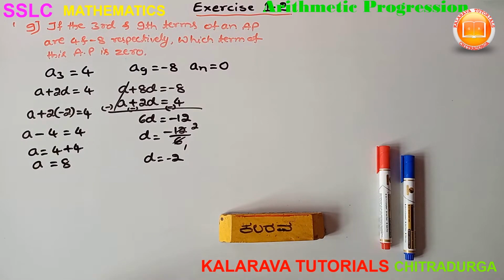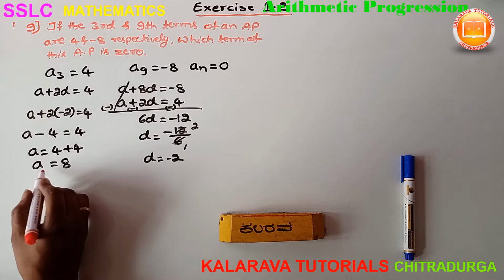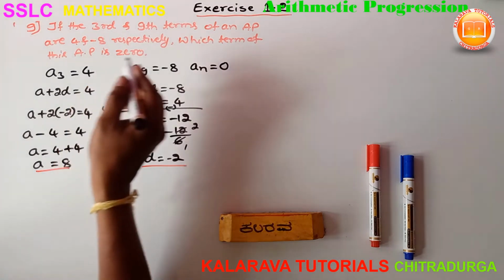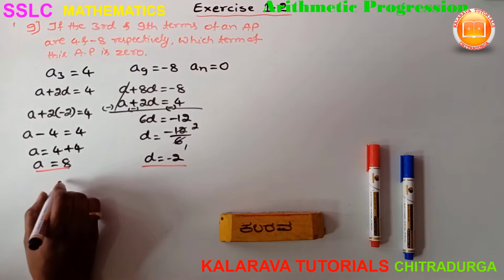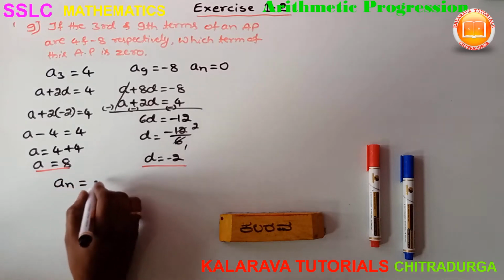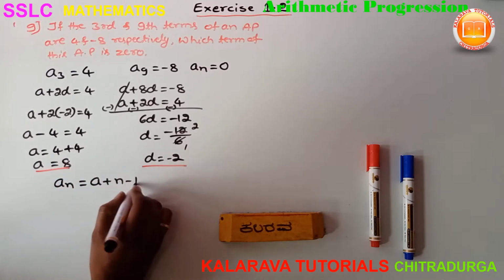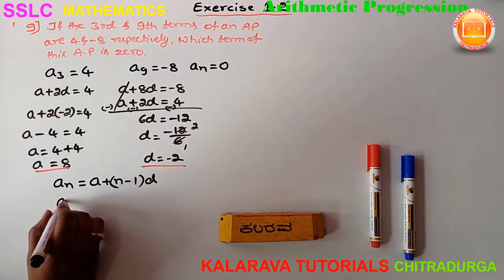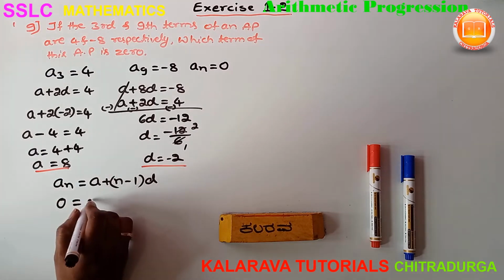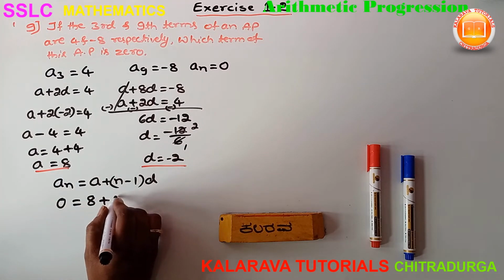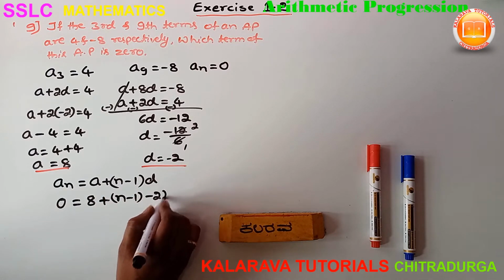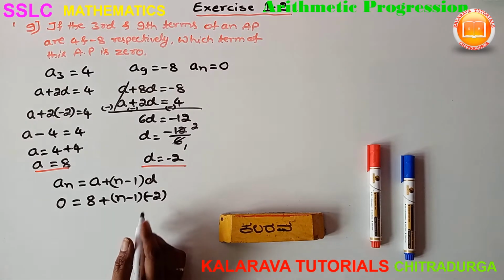So here we get the two values, A is 8 and A_n is minus 2. By using this, we have to find the value of n where A_n is 0. That means A_n is equal to 0. So we take the formula A_n = A + (n minus 1) into D. Here they given that A_n is equal to 0, so we take 0 here. A is the value 8, plus n, which we don't know and have to find, minus 1. Here D is minus 2, I write it in the bracket because there is a minus symbol.